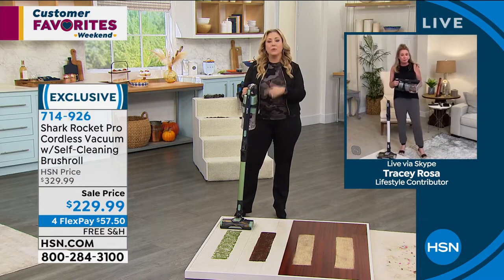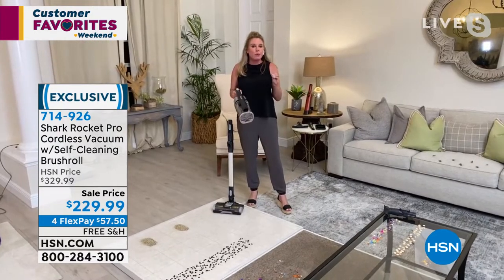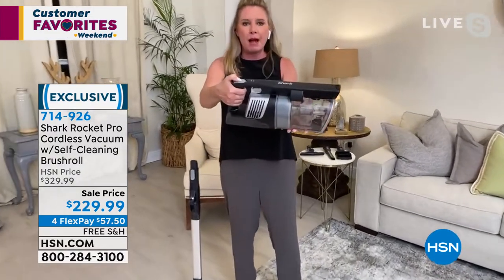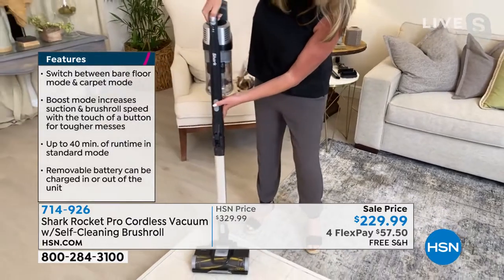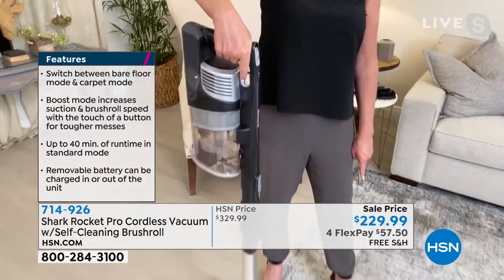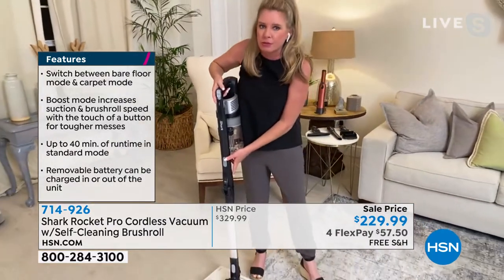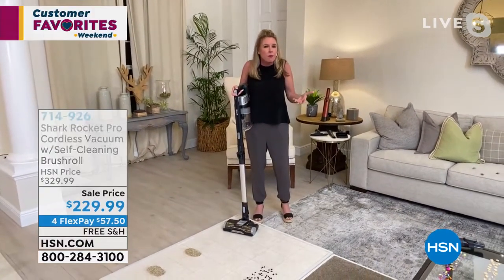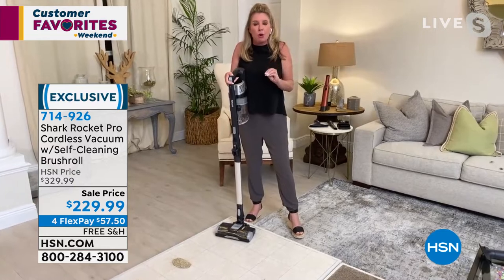If you're thinking of getting a new vacuum, some people just want a cordless — check. What is the run time? It's going to be about 40 minutes. You have different power options: one mode for hard floors, another that activates the brush roll for carpets, and a trigger that gives you an extra power boost. Run it on low and you'll get more time; run it on high and it's about 40 minutes, which is a great amount of time.